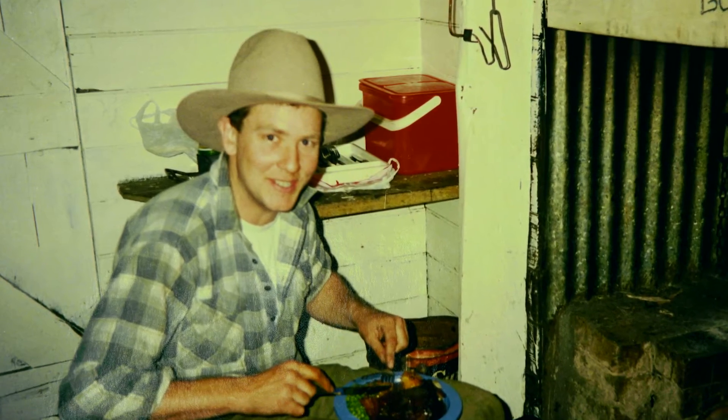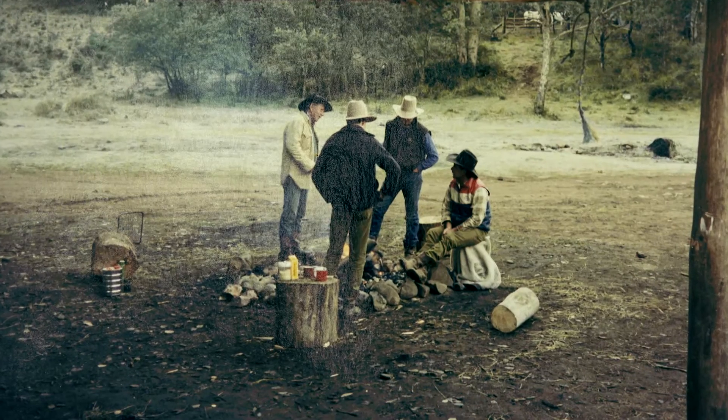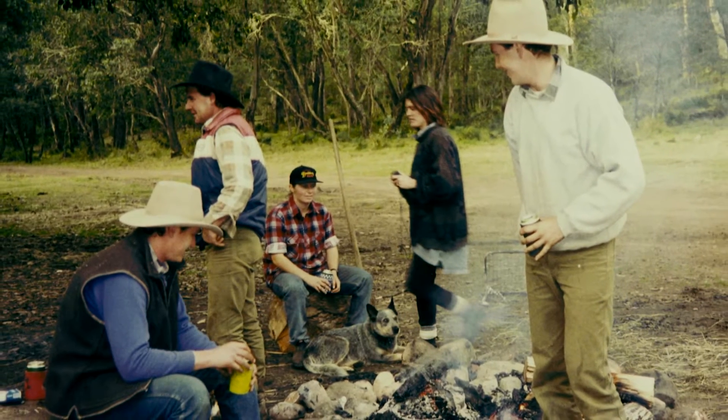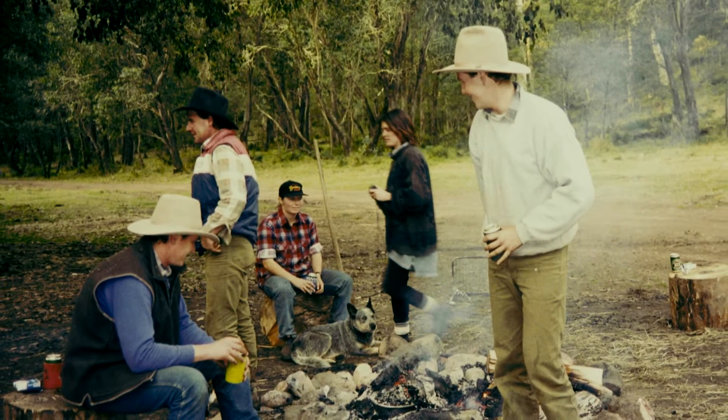I've been invited up to Alice Springs for six months as a bit of a working holiday. At some time in your life you have to challenge yourself. So I did and I ventured up here and started on Deepwell Station. And there was so much freedom that you couldn't experience in any city like you do here. And so the opportunity and the freedom is what kept me here after what was going to be a six month stay.